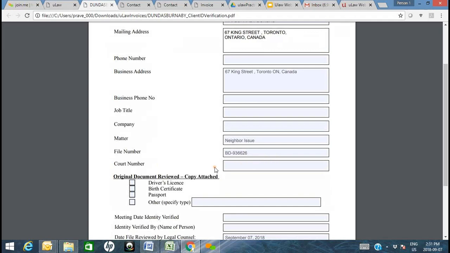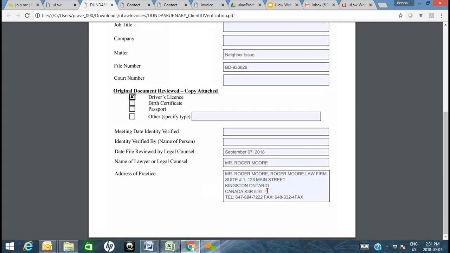Obviously, you're going to amplify this information by adding more to it. Did you check your driver's license? Perfect. You can further supplement this document with a scanned copy of a driver's license if you feel. Okay? So here's your information, which may be repetitive in nature, and now it's being repurposed. You don't have to type it in again and again. It's just made as part of your signature. Yeah?